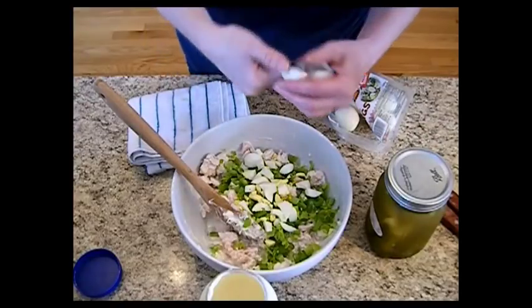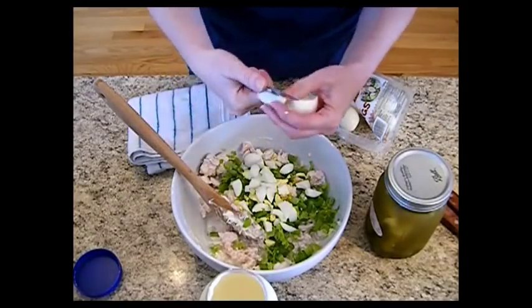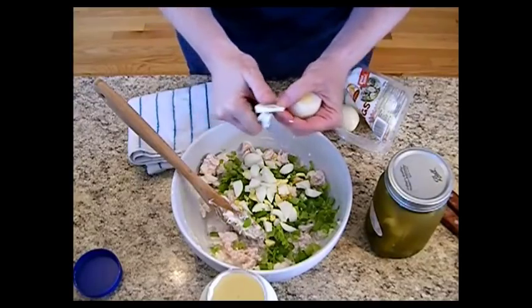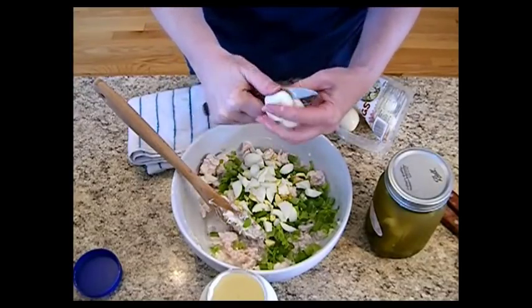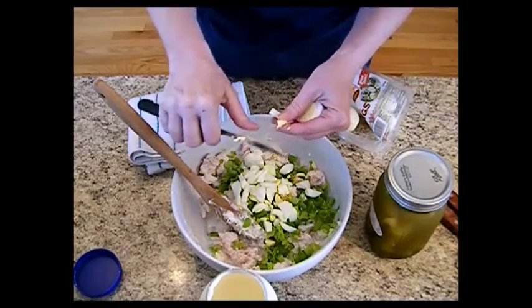And not everybody likes boiled eggs, so I always confer with my guest first to make sure that they're going to eat what I make. So I always make sure before I'm putting everything in. Just like when I make my chili, sometimes I have to leave the pasta out of my chili.